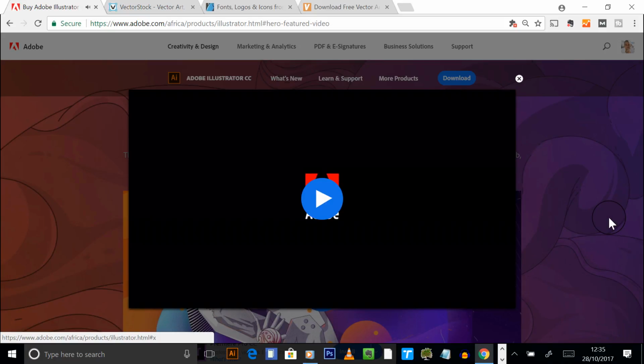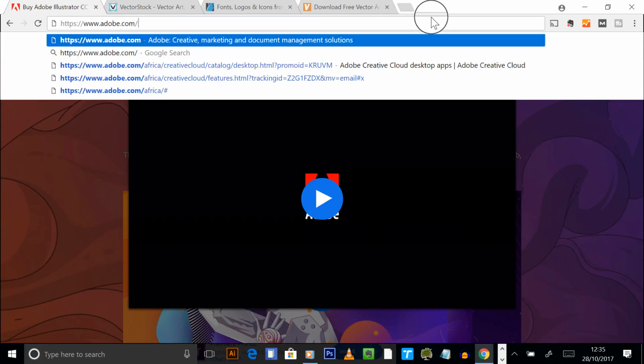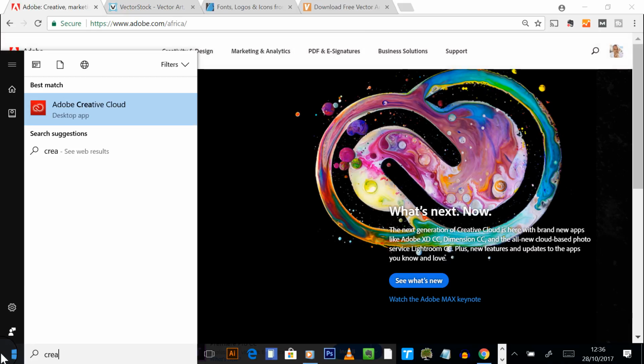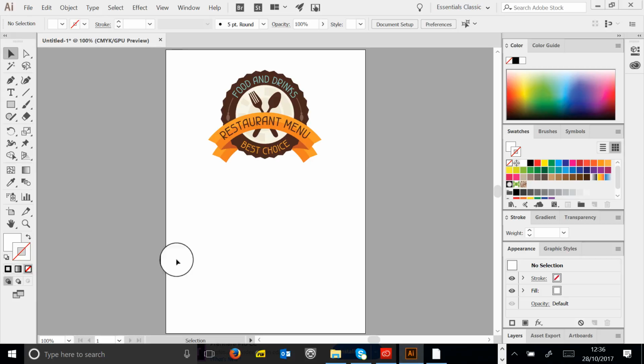Wow. So Illustrator truly is a powerhouse of creativity. It is a very extensive program, and like I mentioned before, if you've got your Creative Cloud panel installed, just go to Creative Cloud and open the software from over here. If you haven't installed it, just click on trial, or if you've got a proper license, just open up the software. And it will open like this.